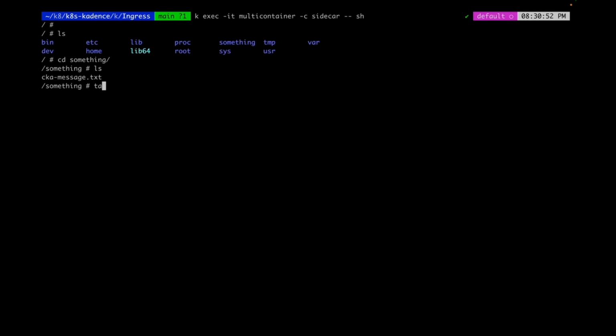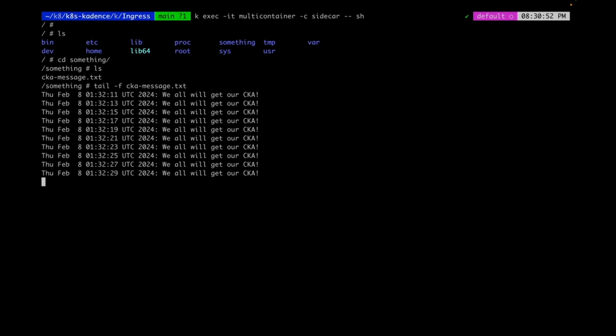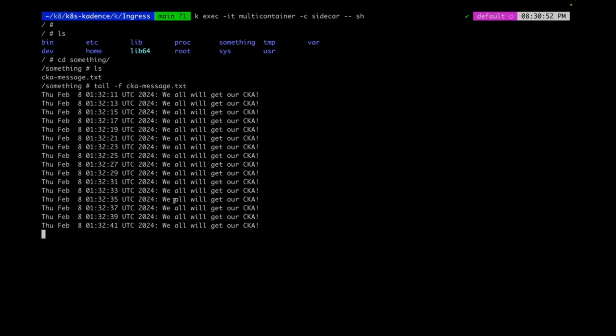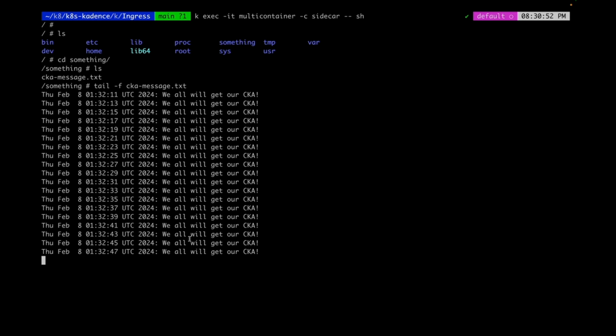So if I do a tail -f to follow this file, just continuously looking at it, we should be able to see every 2 seconds the main container running that command that we did, the date and the message that we all will get our CKA. It's just following it and reading it. So that looks good to me.